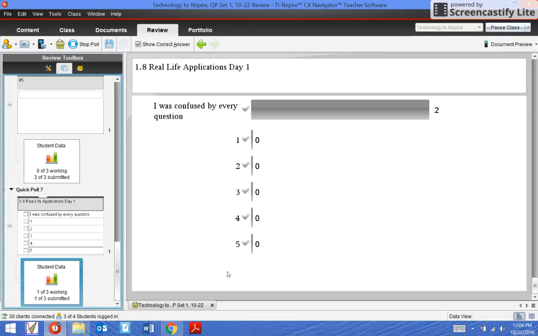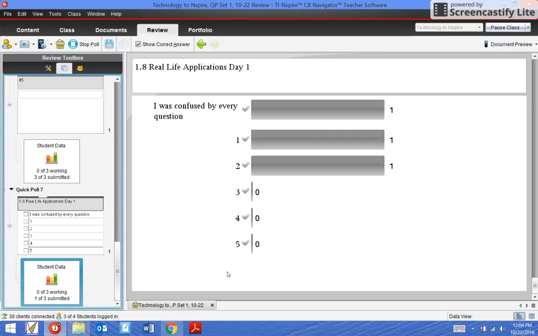Maybe this person was like, oh no, I didn't mean to select that one. I meant to select only questions 1 and 2. So they can go and edit. When they're done editing, they can hit Doc 1, it submits it, and again, it removes it from their calculator for them. And let's say the 3rd student just had questions with problem number 1. So this tells me what questions the students would like to see, so I don't have to go over all of them in class.